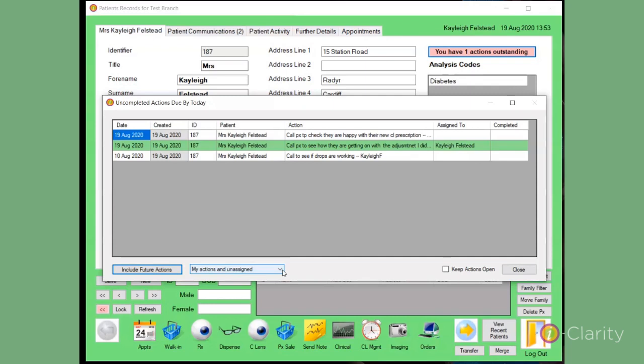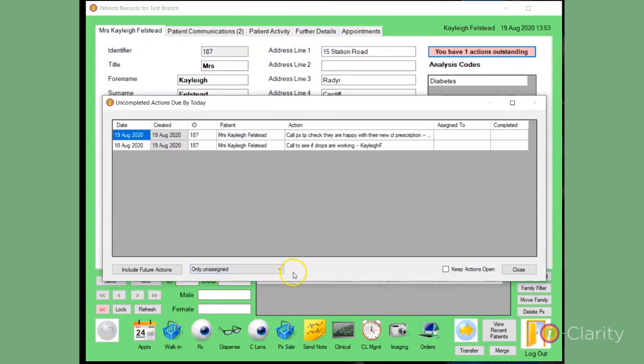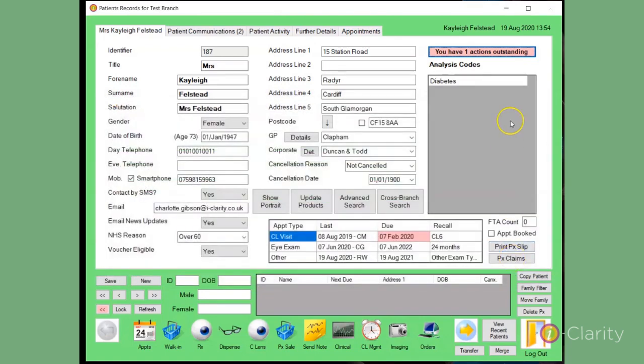By default, this list will show you your actions and any unassigned actions. This can be altered in the drop-down list. You can see only your actions, only unassigned actions, or all actions assigned to anyone. iClarity will remember your last selection and reopen the list with this option already selected.